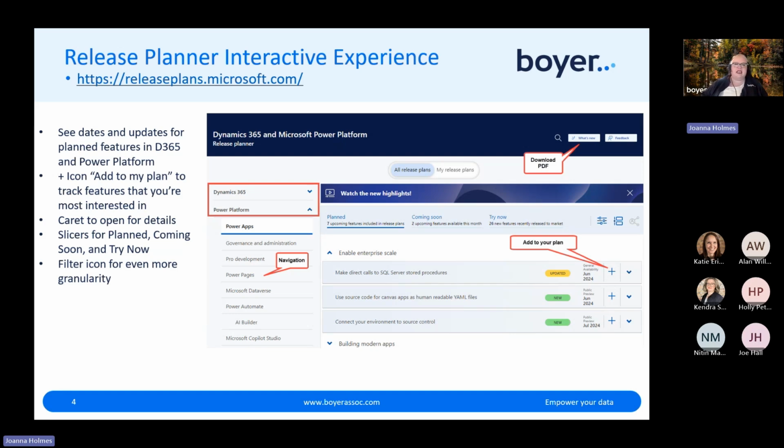I am interested in this. It's easy to navigate, easy to filter, and gives you a more interactive way to work with those release notes because they can be kind of a beast to slog through. In my opinion, it's an easier tool to work with. And again, you can see those things that are coming soon, things that are available now for me to play with, interact with, configure for my users to use. So I highly recommend bookmarking that tool from Microsoft.